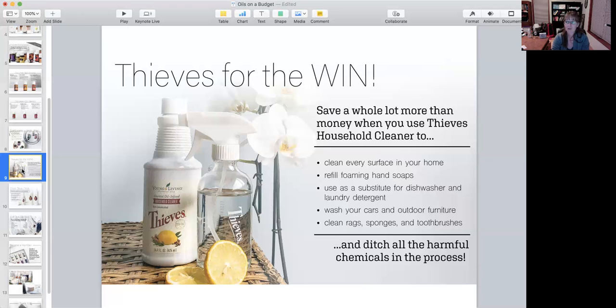So I know after this whole big list, you're probably getting the idea. Thieves Cleaner can be used for everything, and it can save you so much money. So I want you to think about it. If you're not an oily person yet, how many different cleaners do you have in your house right now? Different cleaning products for different tasks. Now I'll ask my girls and guys who are oil pros, how many cleaners do you have? Just one, right? So that is super epic.